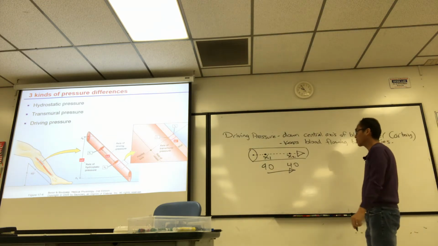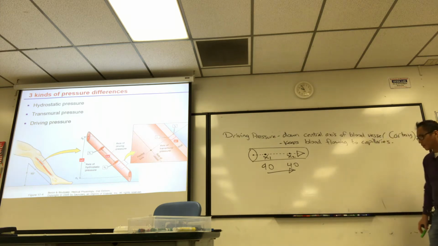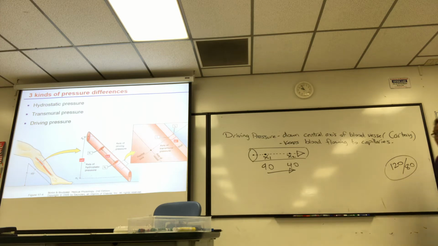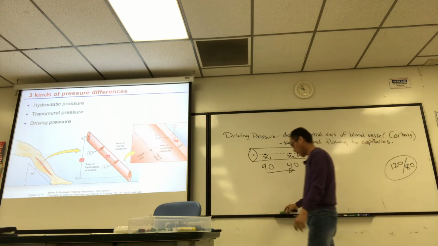So when you measure someone's blood pressure in the clinic or the ICU, or whatever it is, if you measure a normal blood pressure, you're measuring blood pressure at one point in the brachial artery. And what you say is, okay, if blood pressure is normal here, that must be enough pressure to push blood to capillaries. You're measuring one point, and you assume it's high enough to push blood to capillaries.